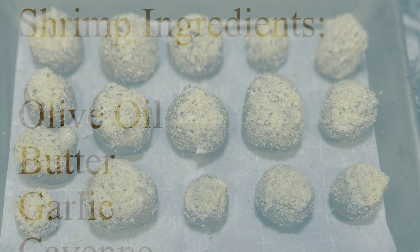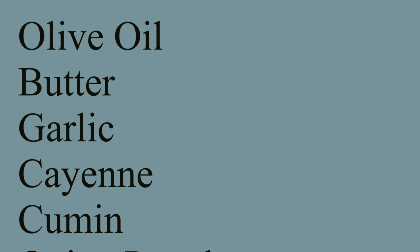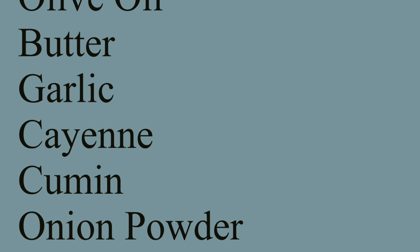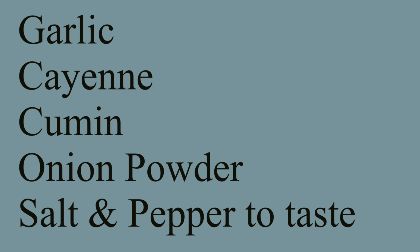And while those are baking, here are the ingredients you'll need to cook your shrimp for your shrimp tostadas. You'll need some olive oil, butter, garlic, cayenne pepper or red chili flake, or you don't have to have heat at all if you don't want. You can withhold it. A little bit of cumin, some onion powder, salt and pepper to taste.